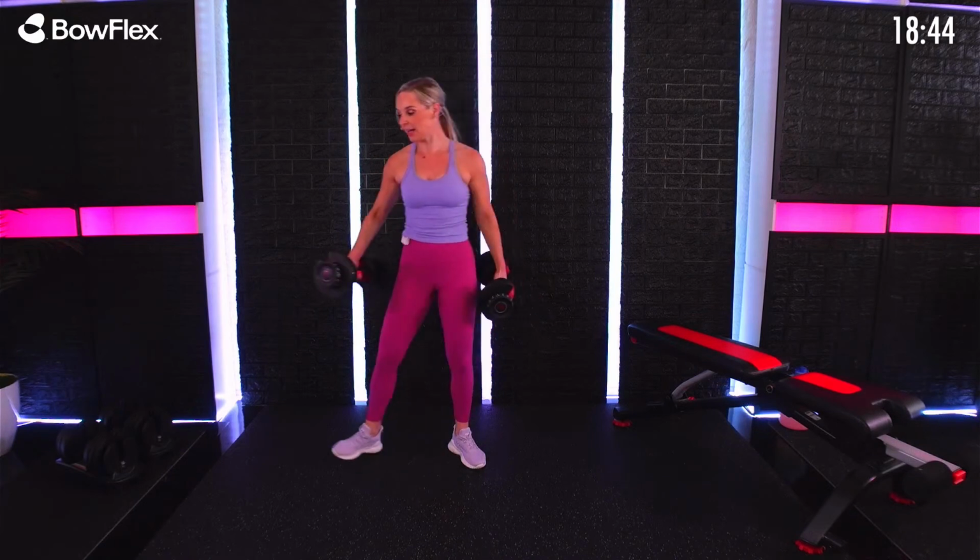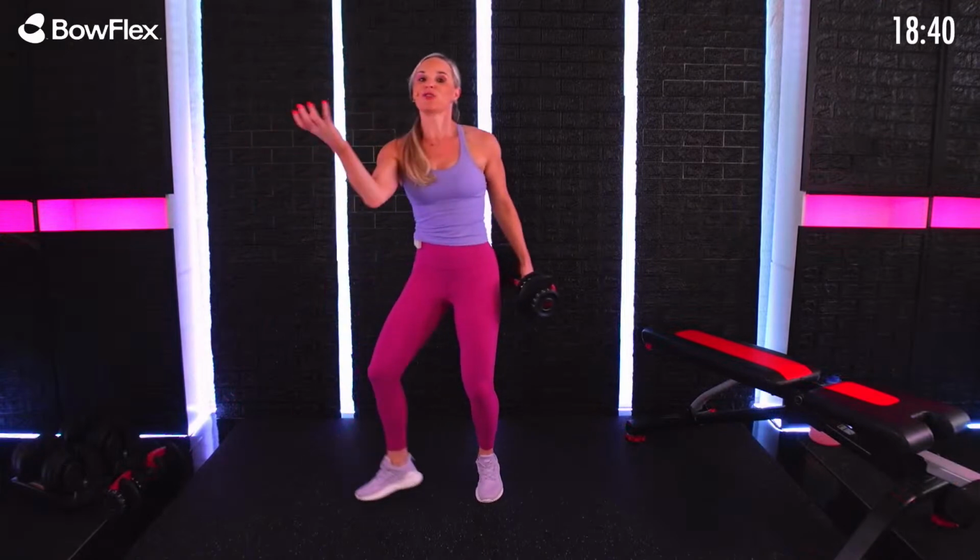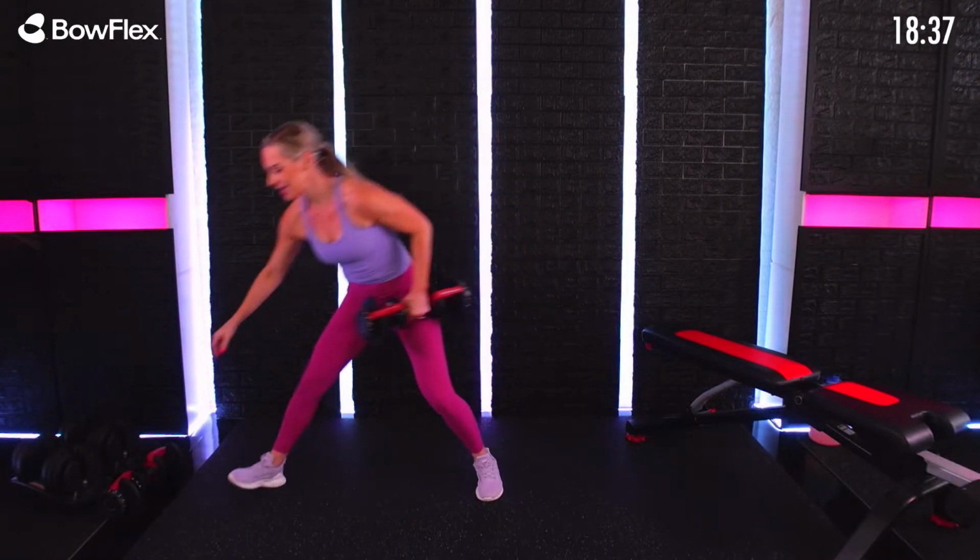Take a break right here. You might want to drop down to 1 weight or 2, it's up to you. And that just means you shorten the range of motion. Okay, guys, I'm actually gonna stay with 2. I'm gonna go for it today with you guys.